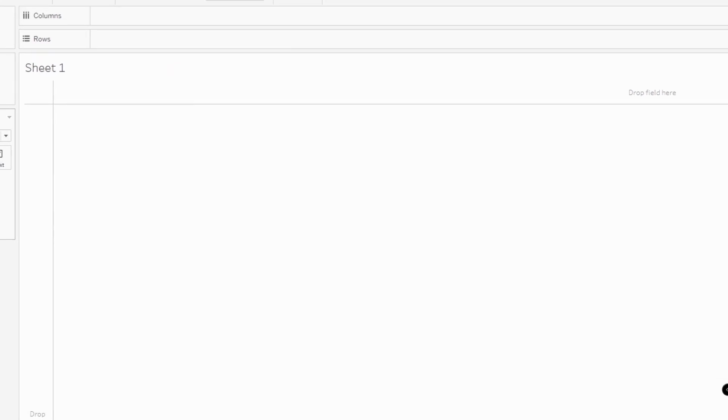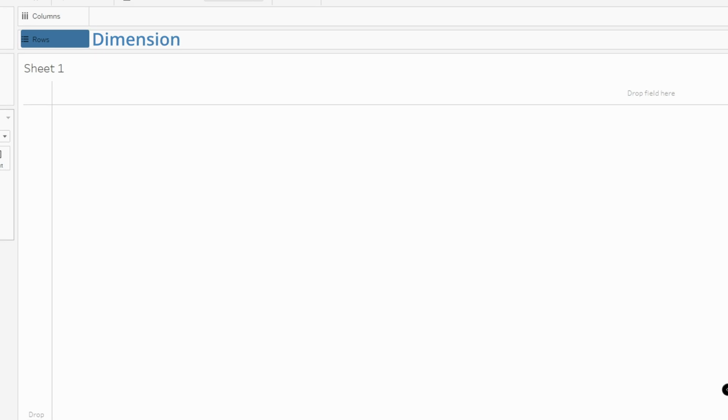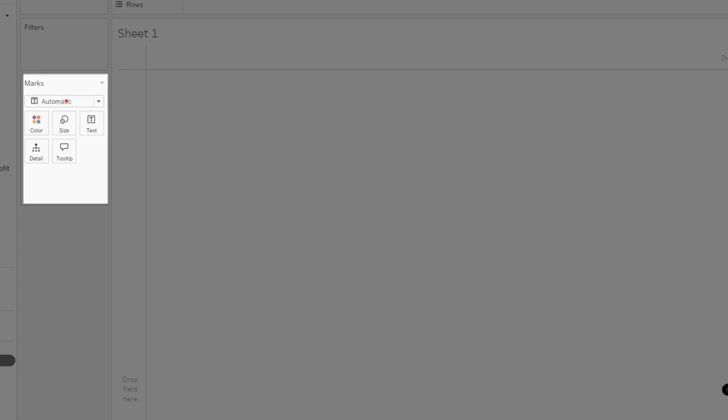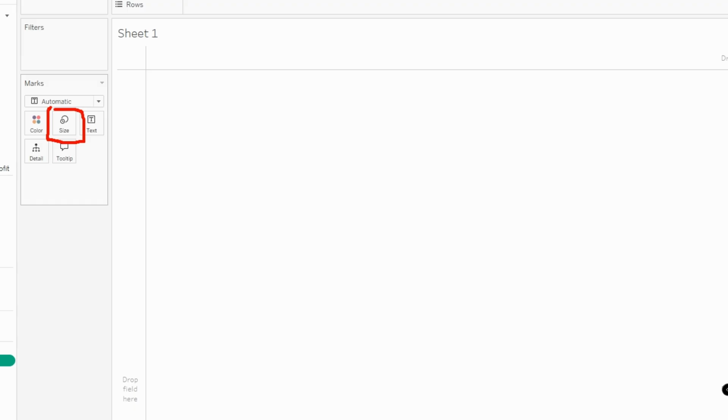Then in our rows shelf, we need to have a dimension. The size icon under the marks card will take on the value of the date difference between the start date and the end date, in days or whichever time unit you want to use for your Gantt chart.